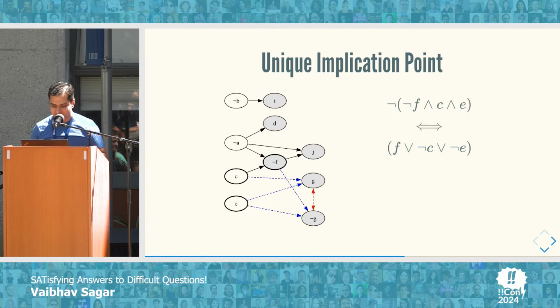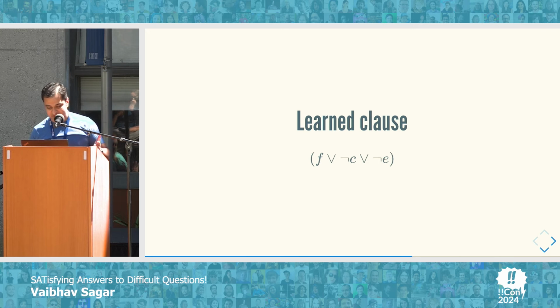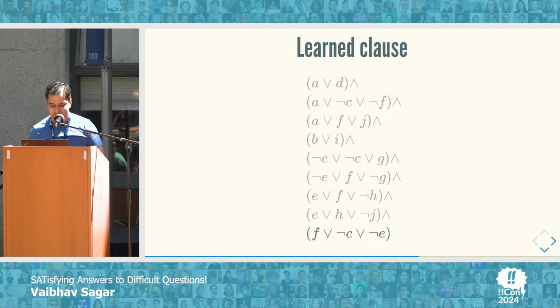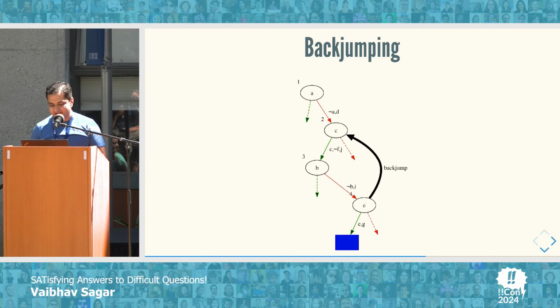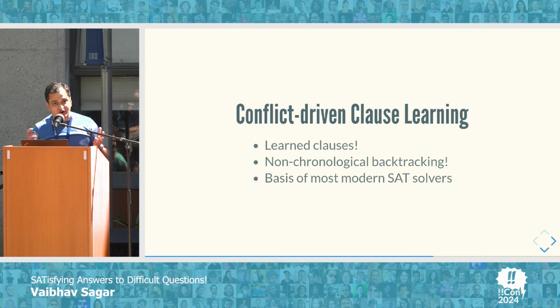Fortunately, because we kept track of the implication graph this time, we can identify the variables responsible, in this case F, C, and E, and we can take them, negate the values that we assigned to them, and say, essentially, what happened here cannot happen again. And then we take the clause that we learned, this is our learned clause, and we stick it on the bottom of our original problem. And then based on the variables that we inspected, we know that we have to go up not just one level, but 2 levels in this case. This is called backjumping.